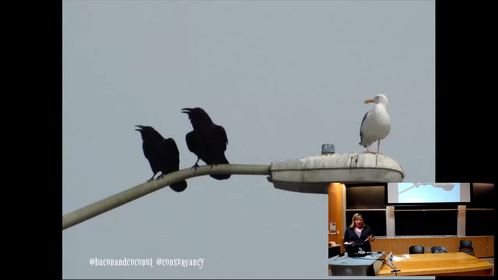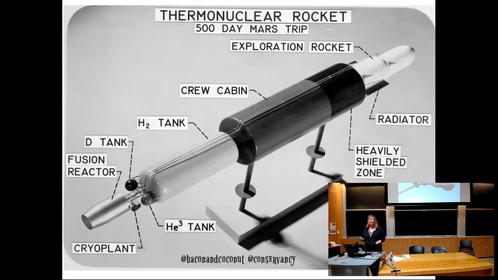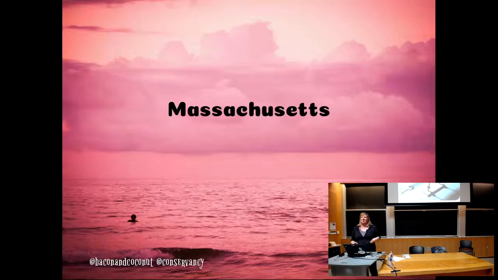So I want us to figure out more ways that we can bring in the user earlier on. Because if I was going to go to space, I'd at least want a window, right? That crew cabin? No one who put this design together is planning to ride in that thing. There's no way. So we have to think about who we're building it for, and we can't imagine other people. We have to go talk to them.